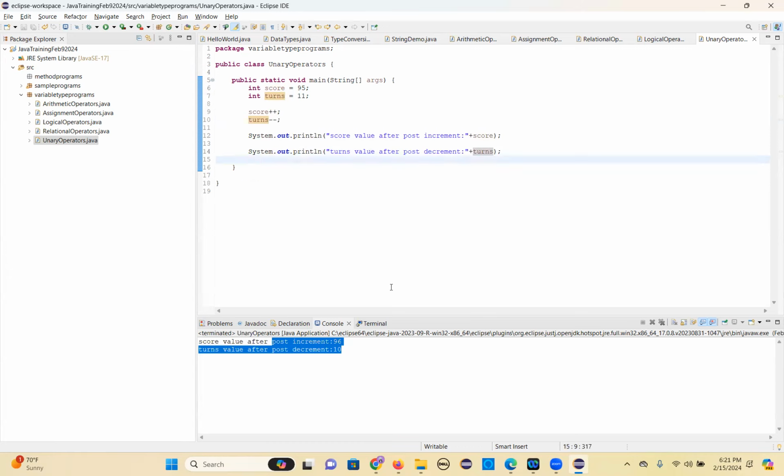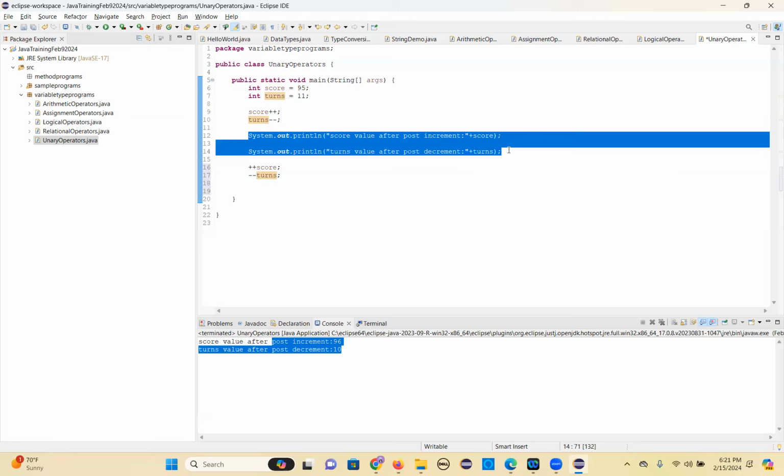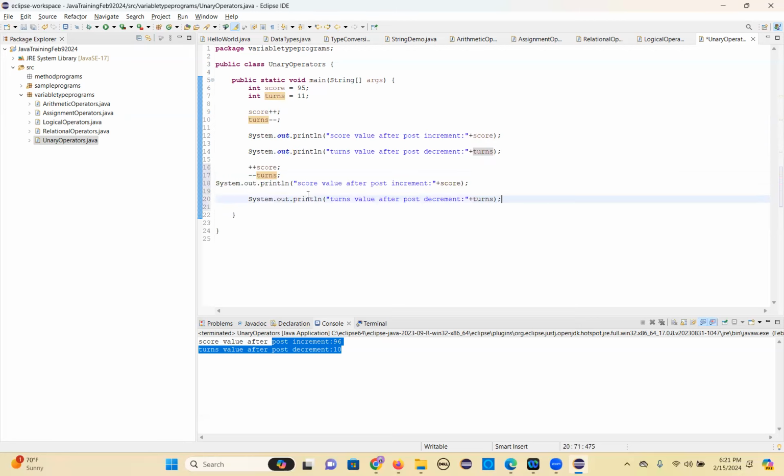Even if you see here, for example, plus plus score, minus minus turns, plus means it increments and minus means it decrements. Now see what will happen. What is the score value after pre-increment and pre-decrement?